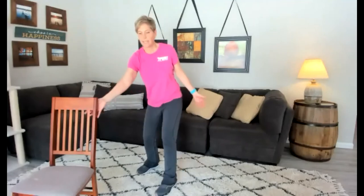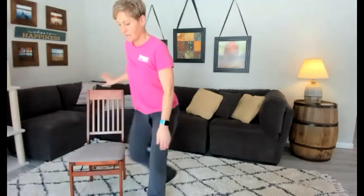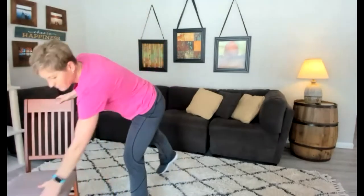If you're sitting, instead of going across your body with your rock, just reach big to the side like this. So you're weight shifting and reaching if you're sitting. Okay, all right. I'm going to throw a couple different options out here for you.